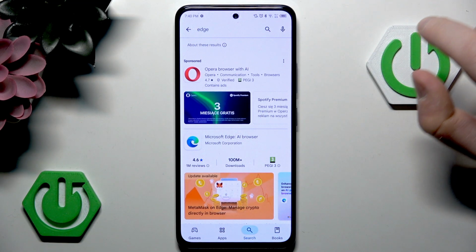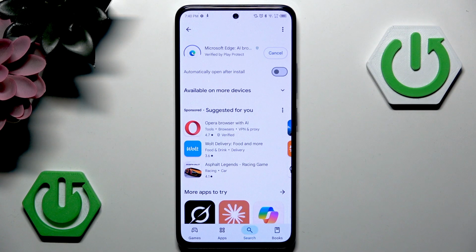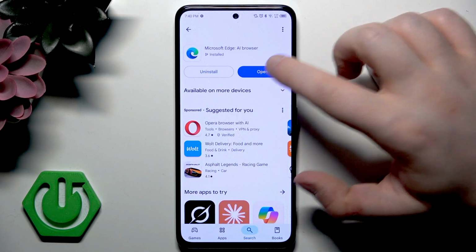Now click search, then select this application and click install. Now you can click open.